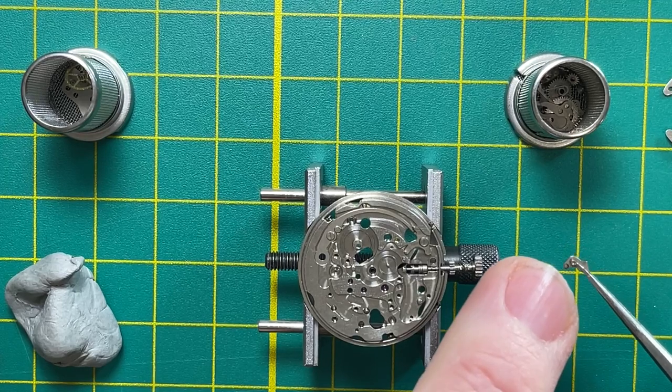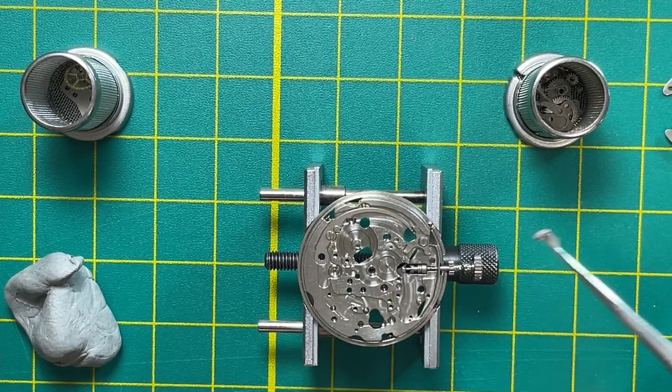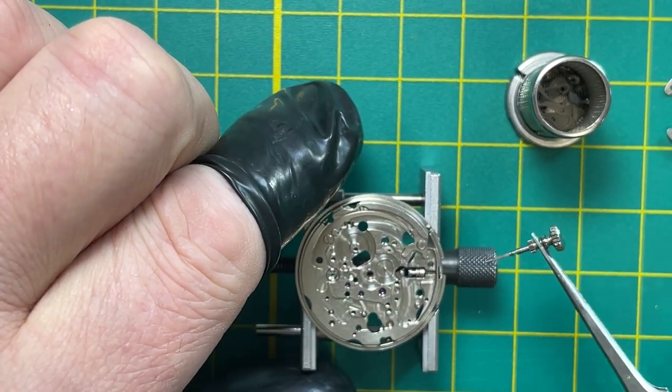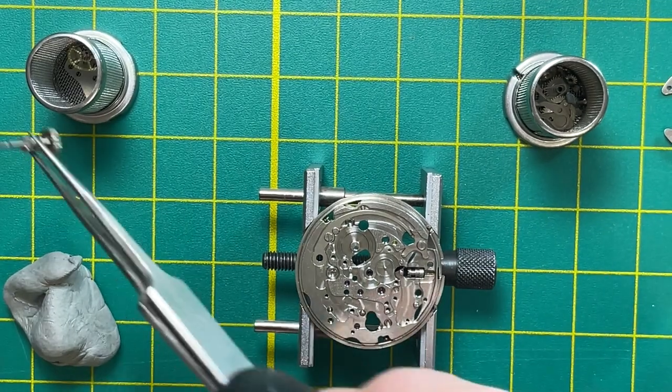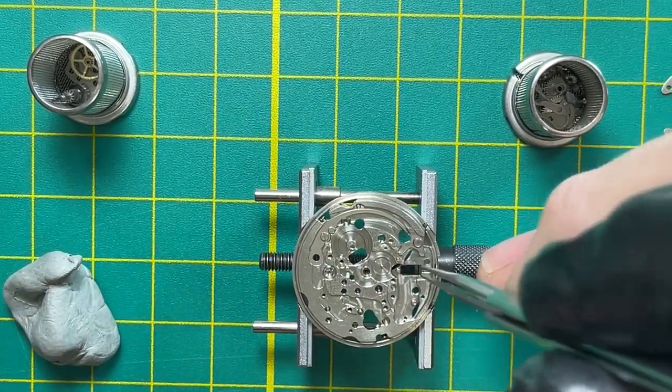Yeah, that looks good there. That's the pin right there that you worry about because that interacts with the stem. And if those get really worn, then you can't, it'll just pull out if you're not careful.